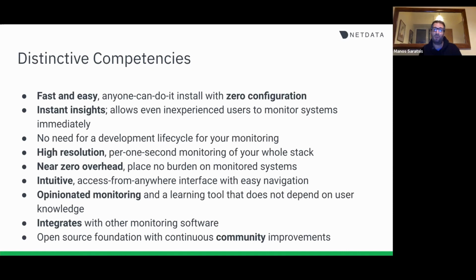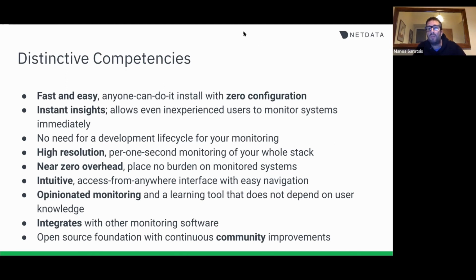So if you install NetData, it doesn't harm your system. And it's important that we are also an opinionated monitoring and alerting tool. So with NetData, you get some sane defaults. And I would say that's it with the presentation part.